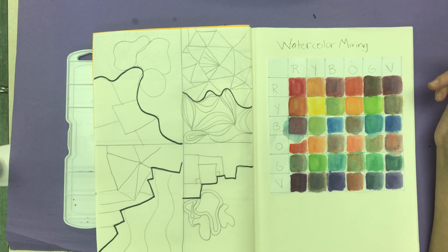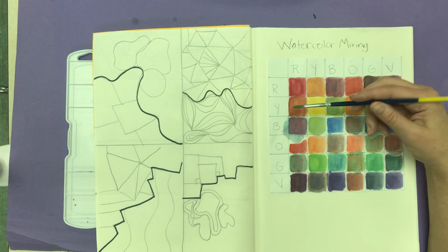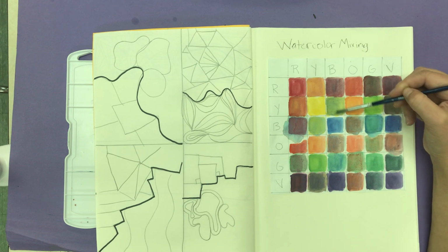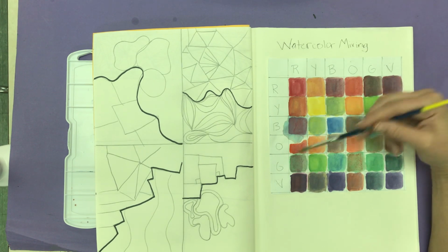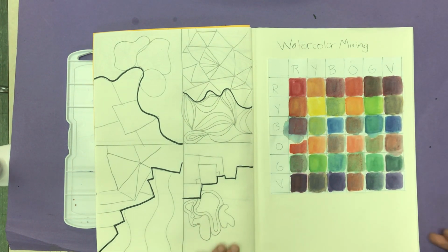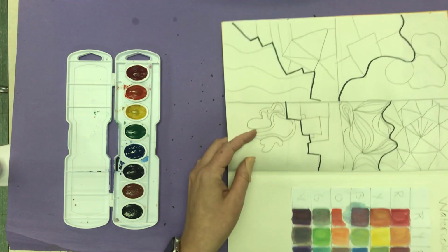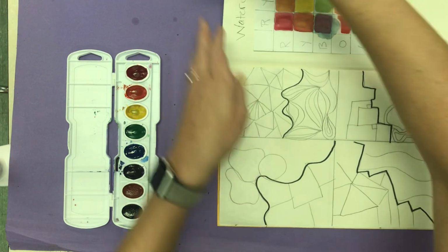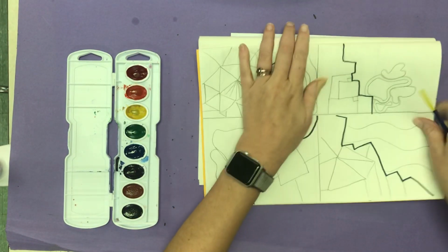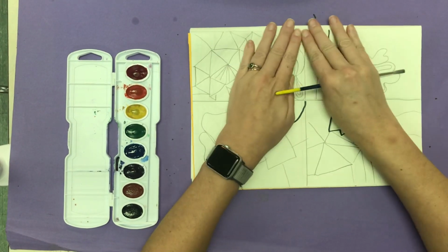Now, I am thinking in my mind, I really like the yellow, blue, green kind of colors, so maybe like these 3. So I have green, yellow, blue, maybe a green, blue, and a green, yellow. So I think that's kind of what I'm going to start off with my first one. So to play around with those, right in my sketchbook, I'm just going to flip it up like this, and flip it around so I don't have all those colors. I can always flip back and look and see it in just a second.